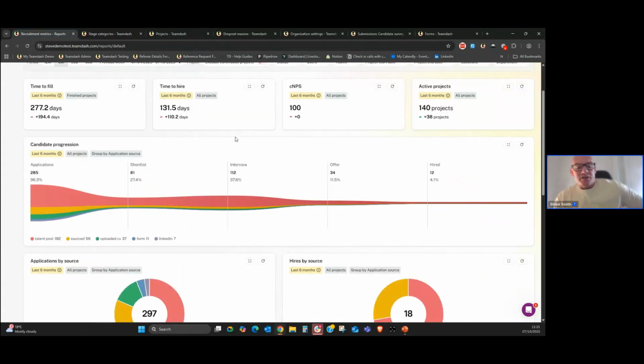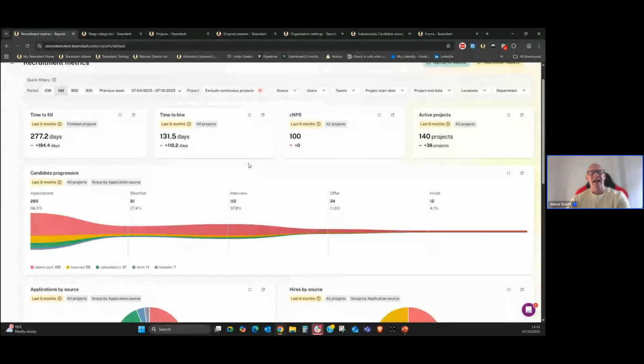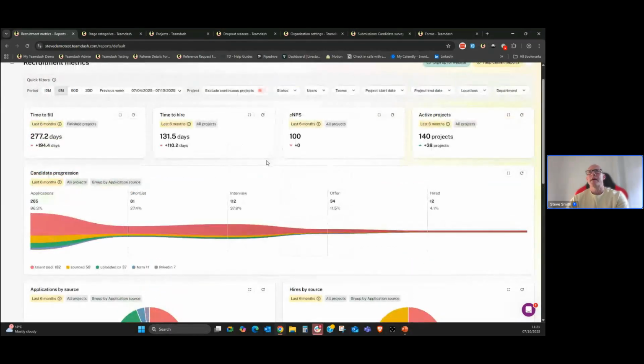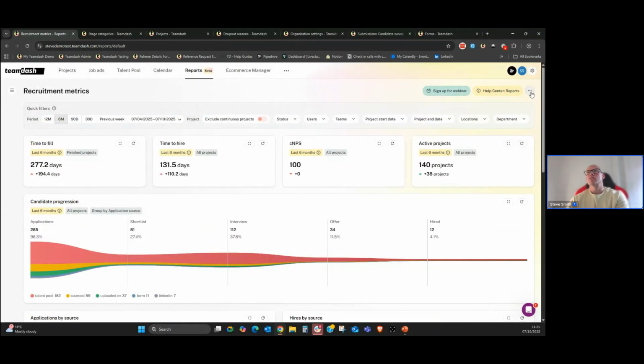Now, we have made it extremely easy to help identify any potential number mismatches. So if you're checking this chart and you think, hang on a minute, those numbers don't look right. The hires, I thought we had more than that. I'm going to show you an amazing tool really quickly. This is our ability to review the stage categories.